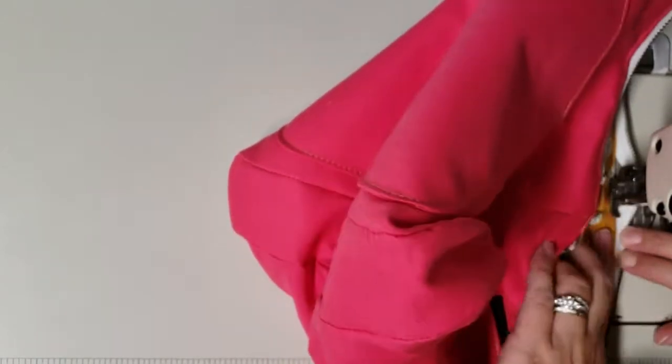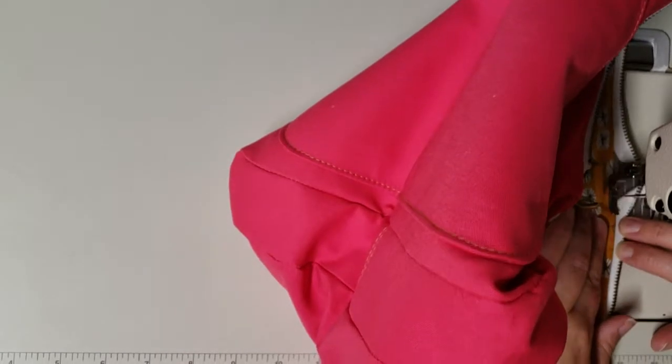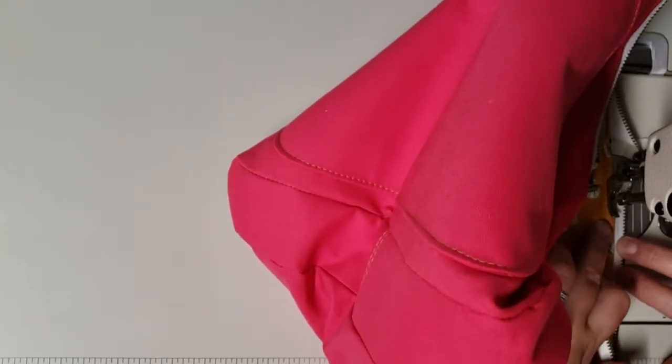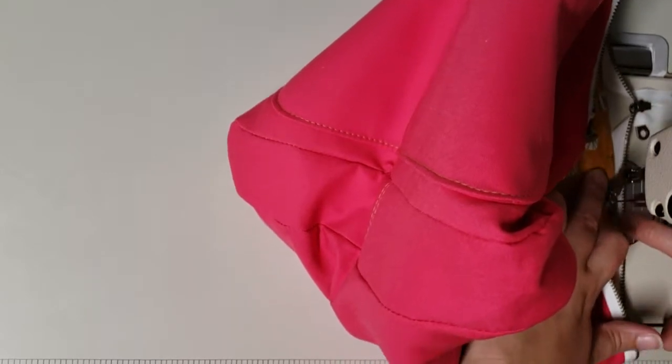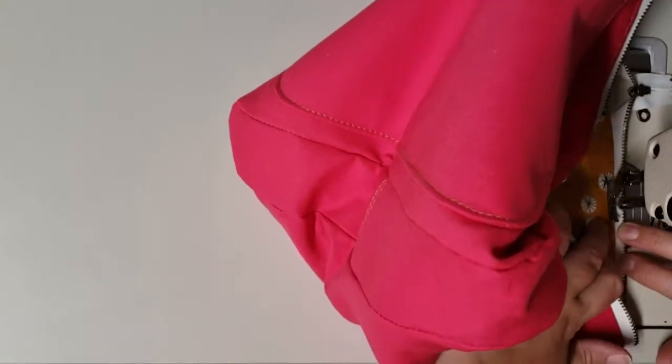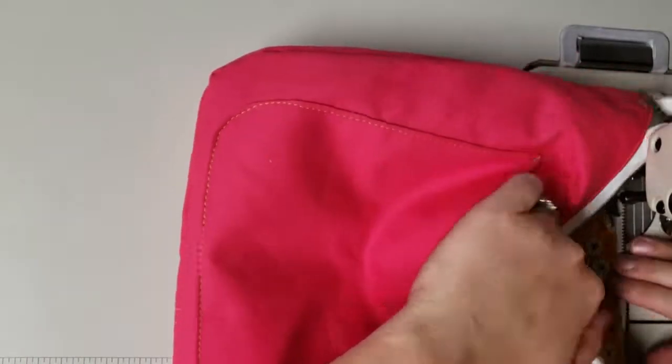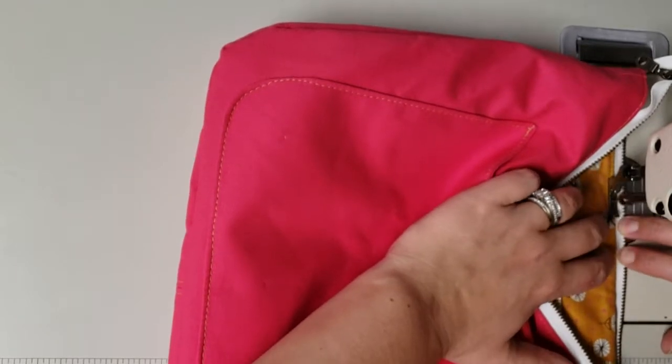And you see, I just keep pulling that exterior fabric tight and pulling the zipper away. You get a nice crisp line that way. I try to always stop with my needle down to hold things in place.